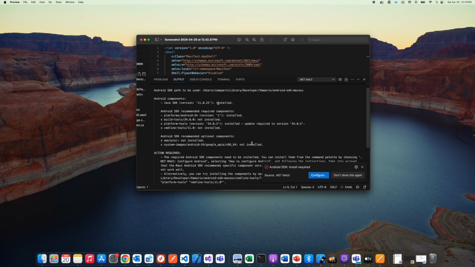Very important to copy this. Make sure you know which ones you need to install. Here they tell you an action, how to do it. Here they specify how you should be able to do it. Over here on your VS Code, there is a how-to-configure-Android instruction that I will show you now real quick so you guys know how to get there.